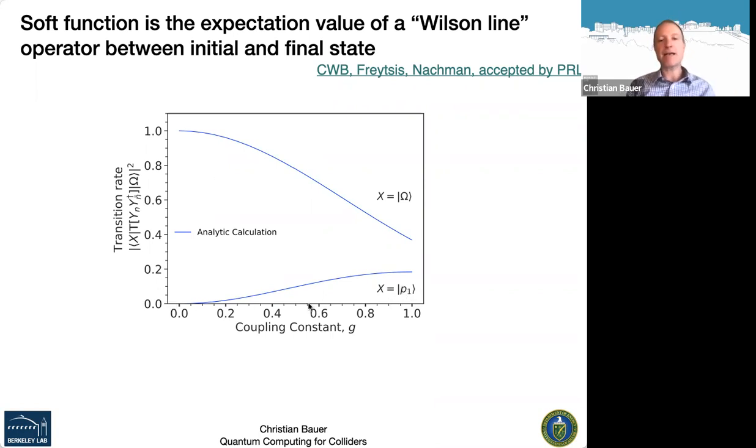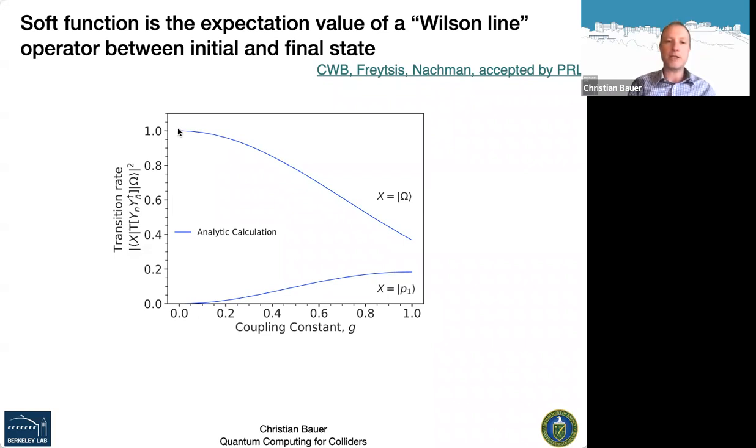And what I'm showing you on the x-axis is the coupling constant. If you remember, in my Wilson line, you probably don't remember, the Wilson line was e to the i g times a field. So if g goes to 0, then the exponential goes to 1 and this whole operator becomes the identity. If there is no coupling of the energetic particle to my bath of soft particles, then my particle just goes straight through my bath, and it has to stay in the vacuum.